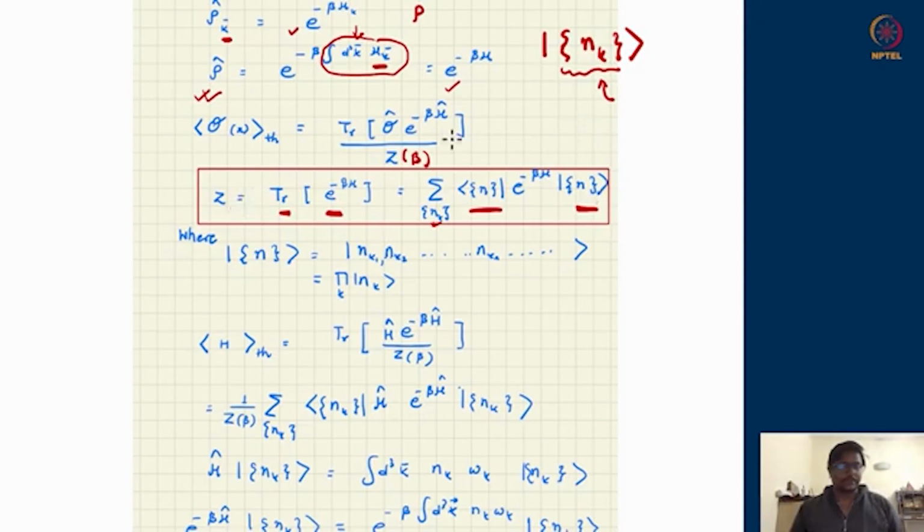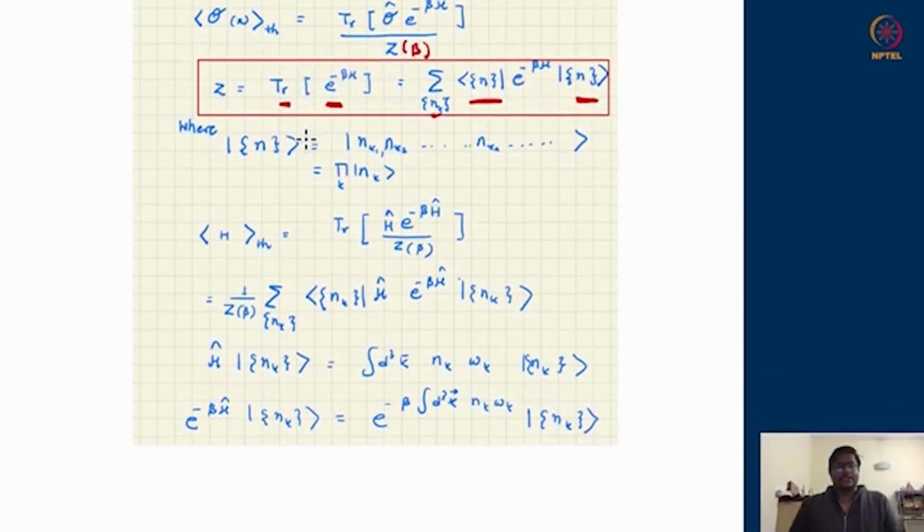We have not discussed the covariant approach of the field, so I should refrain from calling it a path integral in the Euclidean basis. But anyway, there is a colloquial name people use for this. Now, as we discussed, this collection of n is ultimately telling me how many particles are in mode k1, how many in mode k2, and this can be different. It can be 0, this can be 5, this can be 7, any arbitrary collection. This is one such element, and it can be written as a product over k. This is just a representation of that.